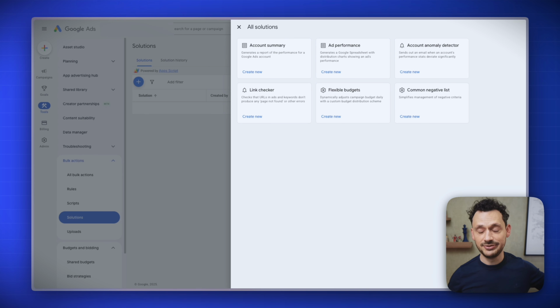So let's go to data manager. And first things first, I can see that the Google tag is not installed properly. And this is a big issue because Google tag is used to connect the data between the website and Google Ads specifically.